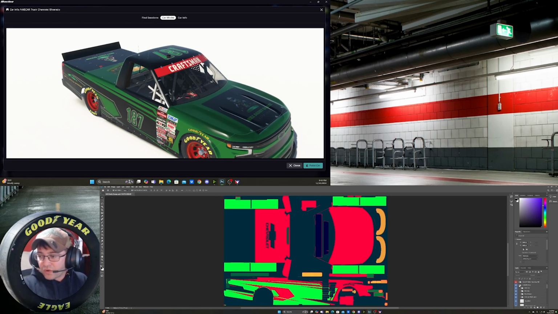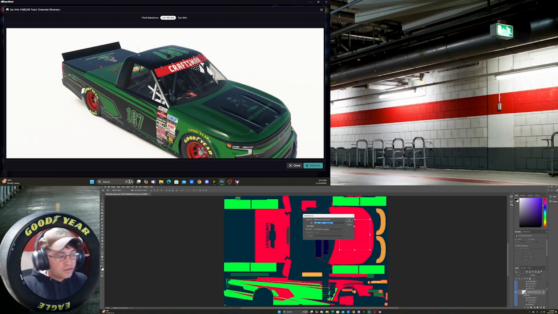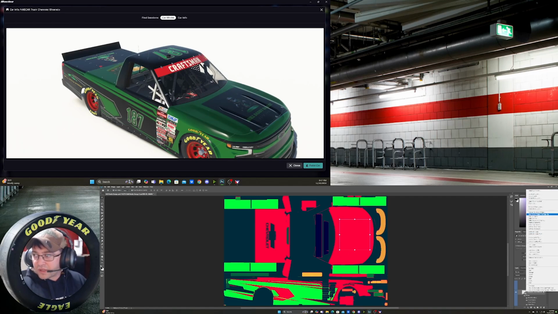So we're going to go down to paintable area. We need to find that hood portion, right? We need Drill Daddy Garage hood, okay? We need to right click it. We need to duplicate that layer. Let's make sure you guys can see this. I'm sorry. There we go. Drill Daddy Garage hood, and we're going to make that say red channel. Alrighty. And then we're going to duplicate that layer.